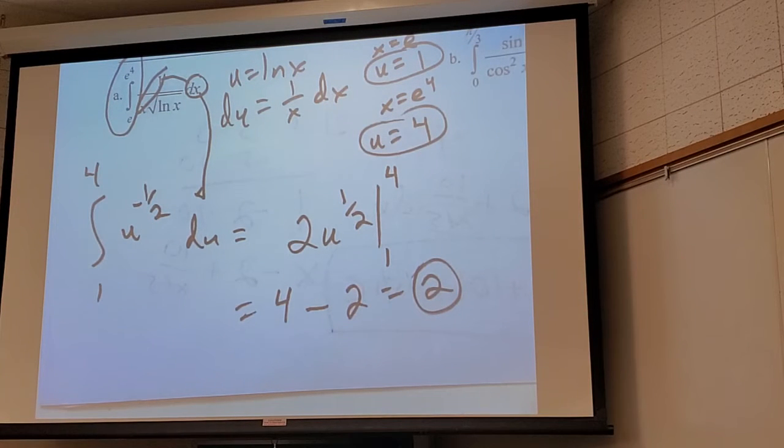Is there a way to check this work? We can't take a derivative of 2, I get 0, right? It's not going to tell me anything. Anybody have a way to check this? Ah, yeah, you put 1 over x times square root of natural log of x in y1. You do second calc number 7, integrate from e to e to the 4th, and it'll give you a 2, right? Now, it could give you a 1.99999, or it could give you a 2.00001, and that's just because the algorithm it uses isn't always perfect, but it should be basically 2.